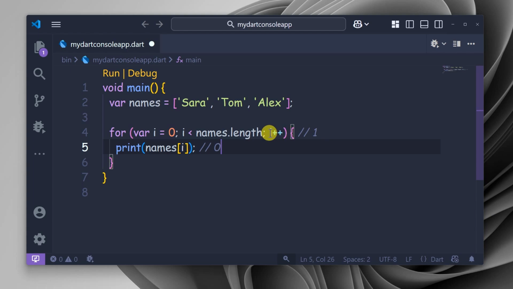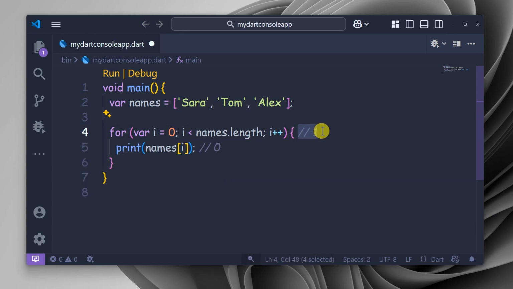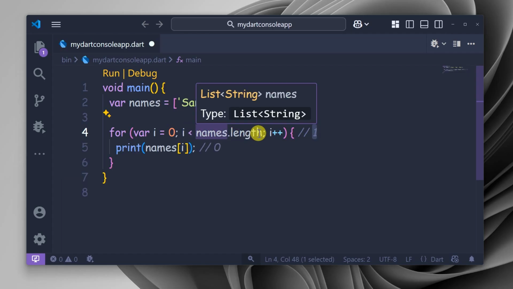For the second iteration, it checks: the value of i is 1, like you see here, and 1 is less than 3.